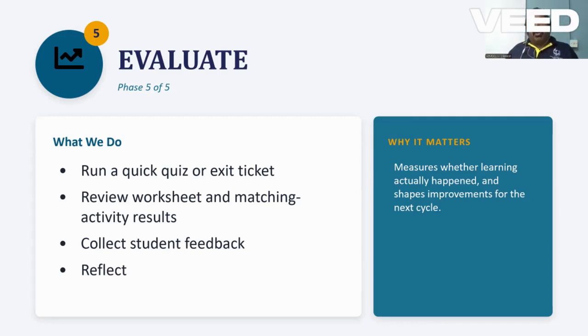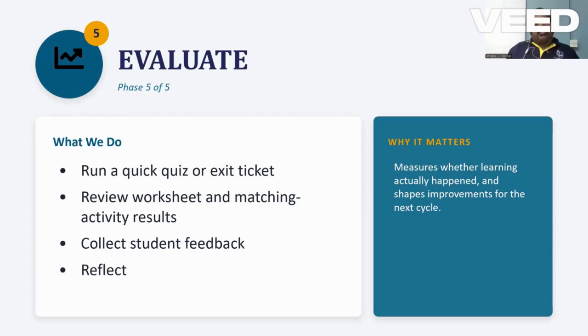And then we collect students' feedback and reflect. These two are very important. As I told you, after evaluate, we go back to the first, because it's a cyclical analysis. So we would use all these to analyze again, to refine our next round of teaching. So this is how it's an ongoing cycle, where the teaching experience becomes better and more efficient.